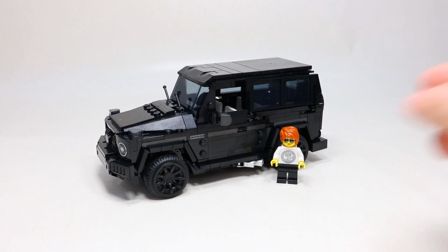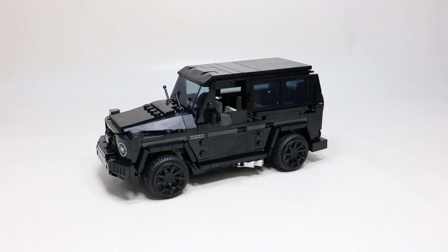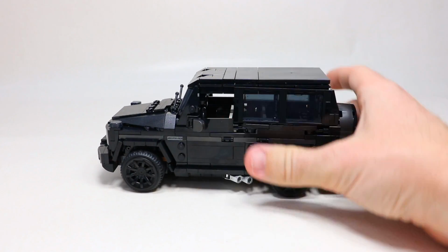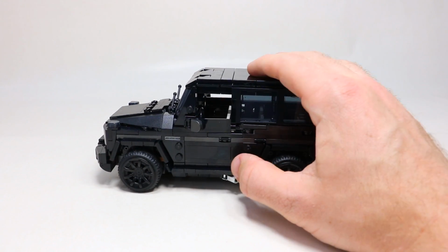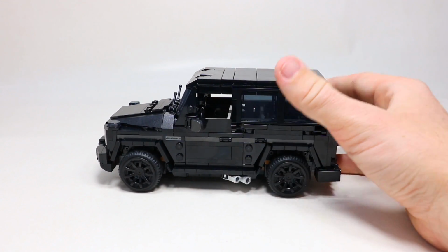This is definitely not to scale with a lot of things that you may want to put in your LEGO City, and especially not to scale with any of the buildings or cars I have in my LEGO City, but that's not really what this playset is meant for. I love it as well because this thing feels like an absolute tank. I feel like I could throw this down a set of stairs and it would do just fine. Like, it is built very, very sturdy. It is a beautiful, beautiful looking set.